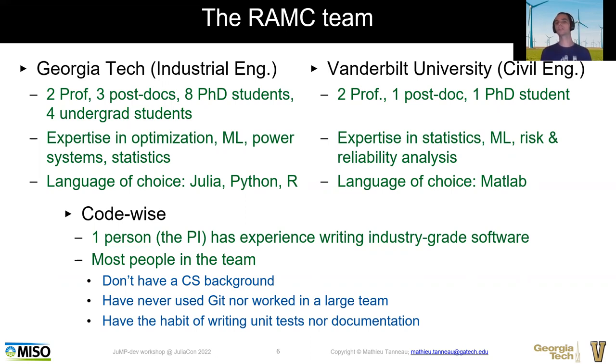Now, I'm not saying this to criticize anybody in the team, of course. I think we have a very typical set of competencies and know-hows that you might find in a different academic project, but I do want to emphasize that the human factor is extremely important in the way that we've organized the project, in the way that we've decided on the tools that we were going to use. For a different team with a different set of expertise, we would have probably made different decisions. So what I'm going to try to do is really focus on what questions we asked ourselves when making decisions, what made us choose option A over option B, rather than the final decision, which again would depend on the context.